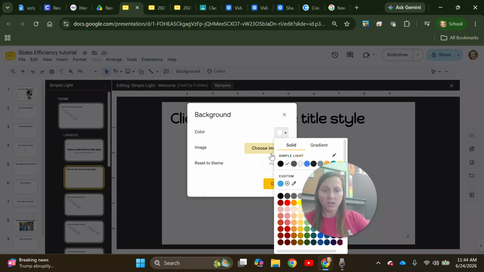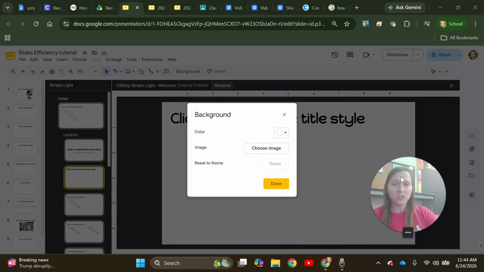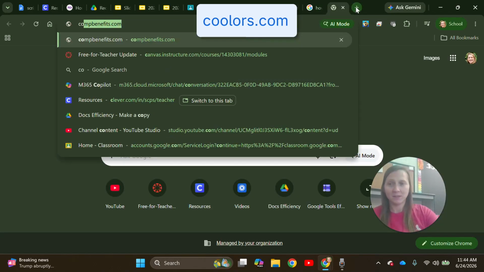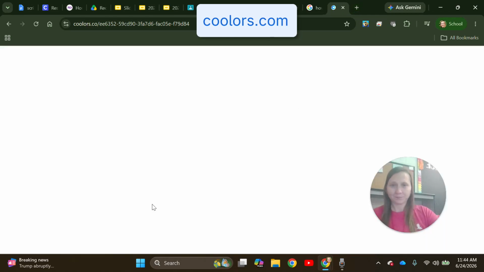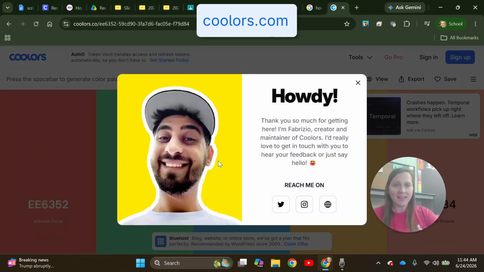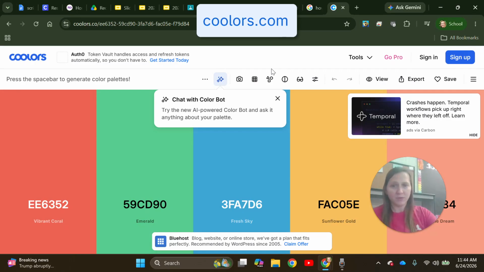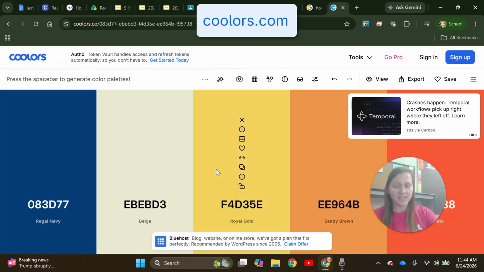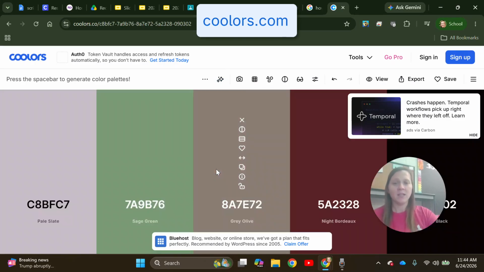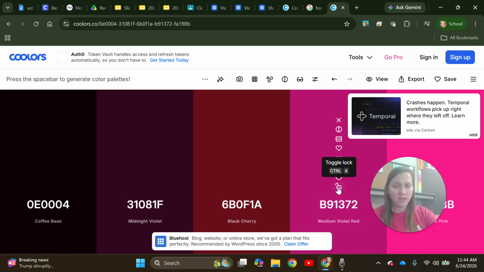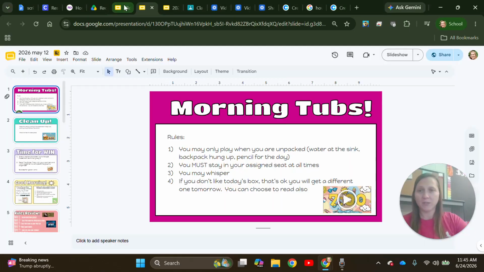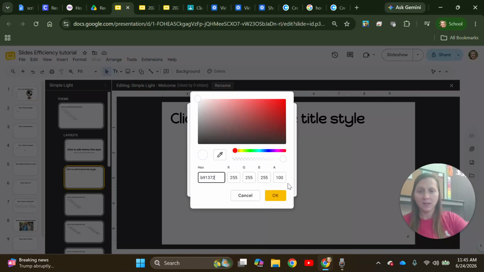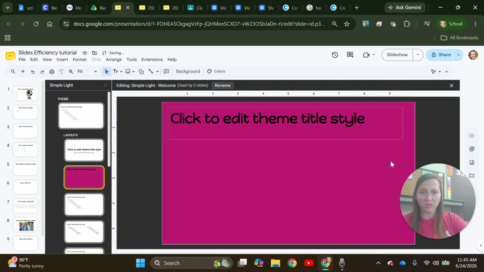And you could also choose the background color you want. So you can go to color and you can select any of these colors, or you can go to a website called Coolors. This is kind of one of the things I like to do. You don't have to sign up or do anything like that. You could just click the spacebar button and look at all these different colors, and it gives you the hex code for the colors. So if you see a color you really love, you're going to copy it to your color. You're going to click this plus button here, paste it with Control V, and now you have that background color here.